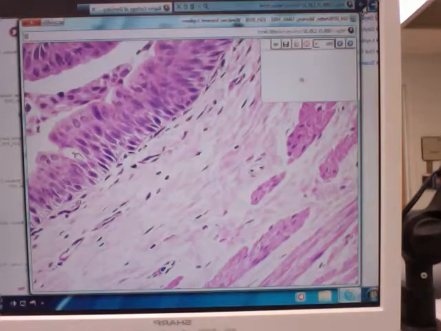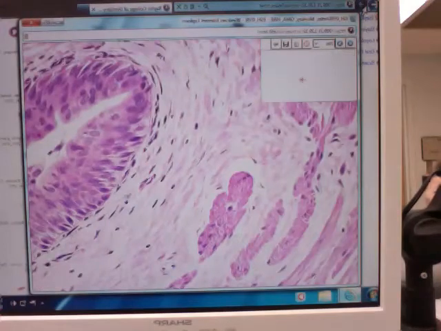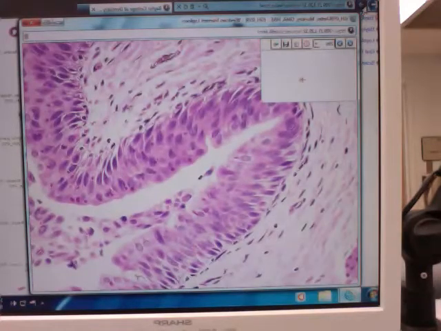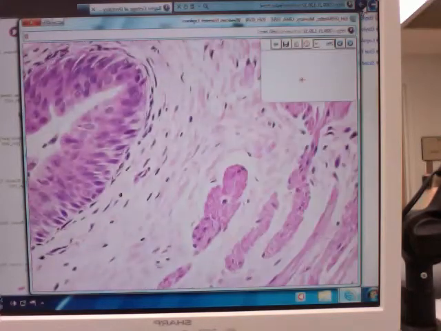Whereas when you look up here in the loose connective tissue, there are typically all kinds of different cell types that can be present. Lots of them will be fibroblasts, but then you'll see other cells as well, particularly in some of our other slides where you can see the invasion of inflammatory cells. Here's a different cell. It's actually a plasma cell. You can't tell very well, but it would be one. So there are all kinds of cell types present in that loose connective tissue.